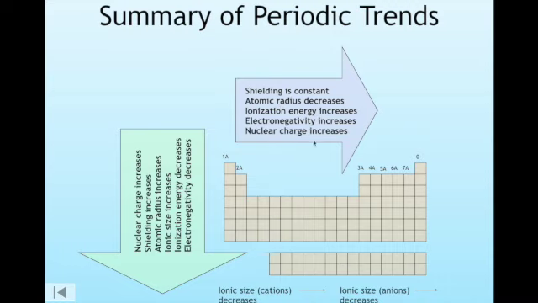These are the trends as we go across. This is what happens in the different cases. As we go down, this is what happens in certain cases. And of course, if they ask you the other way around, just keep that in mind. If they say as you go up a group, what happens, just be prepared to flip whatever this is. Chances are they will go from left to right as we go across a period, and they will discuss going down the group. And that's it.